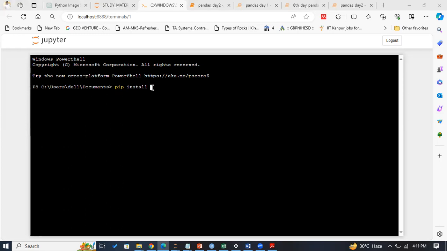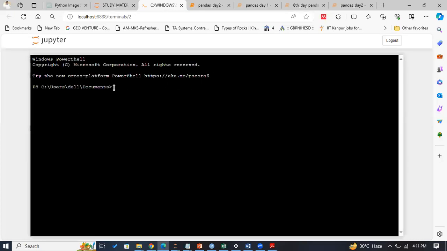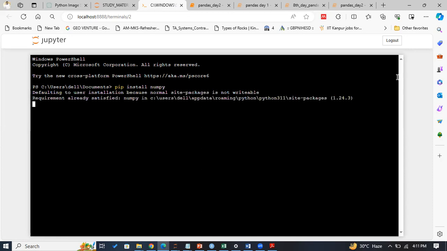Pip install numpy. Installation is going on.